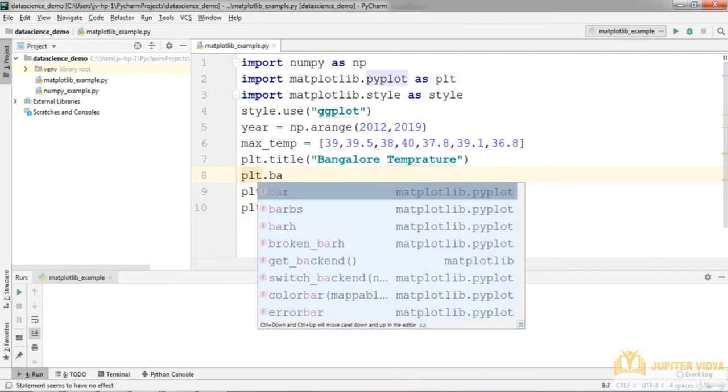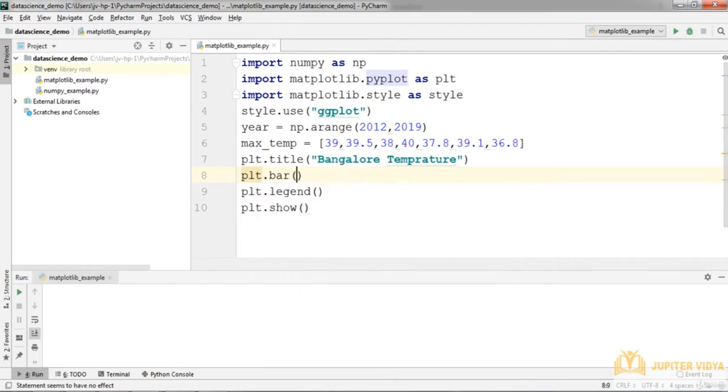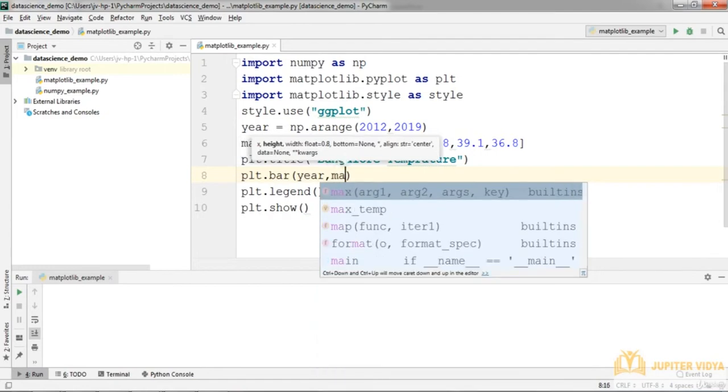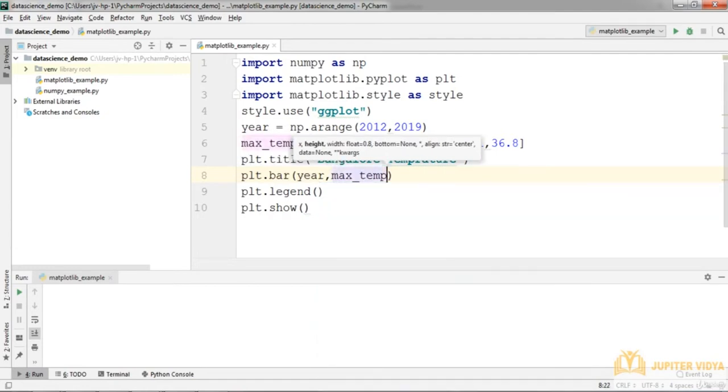So we can use bar here. First I'll pass year, then I'll pass the maximum temperature, and the label I'll specify here as max temperature.